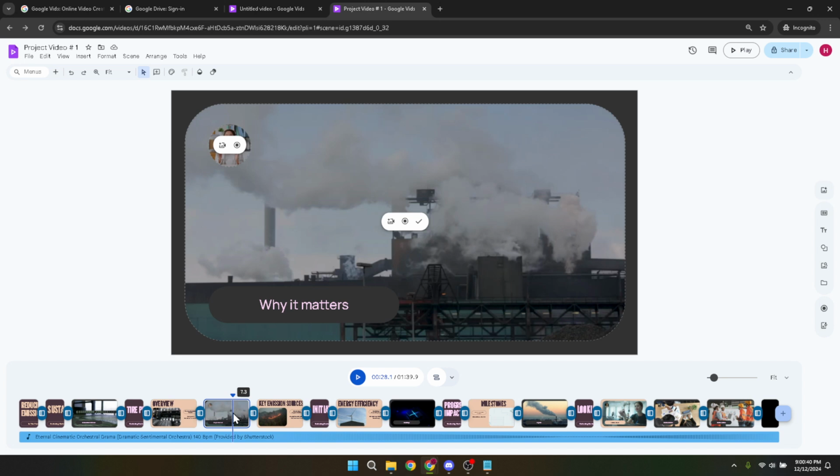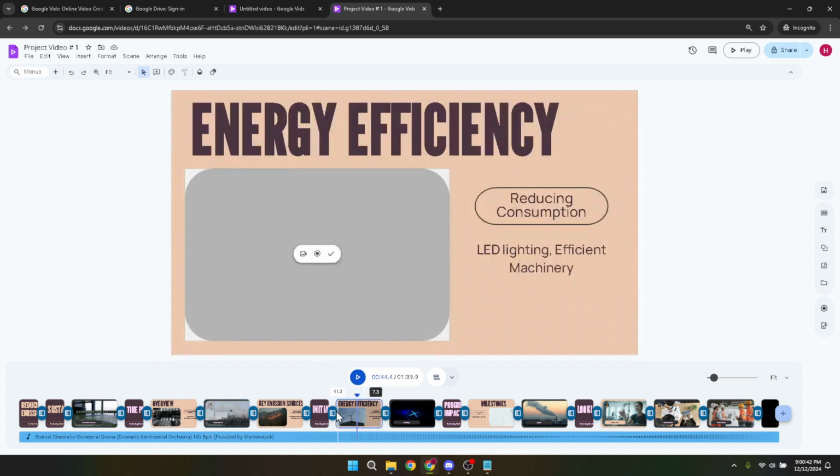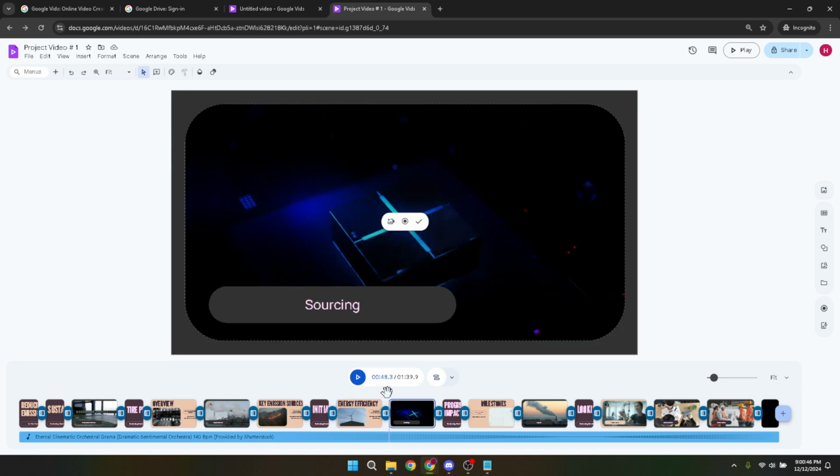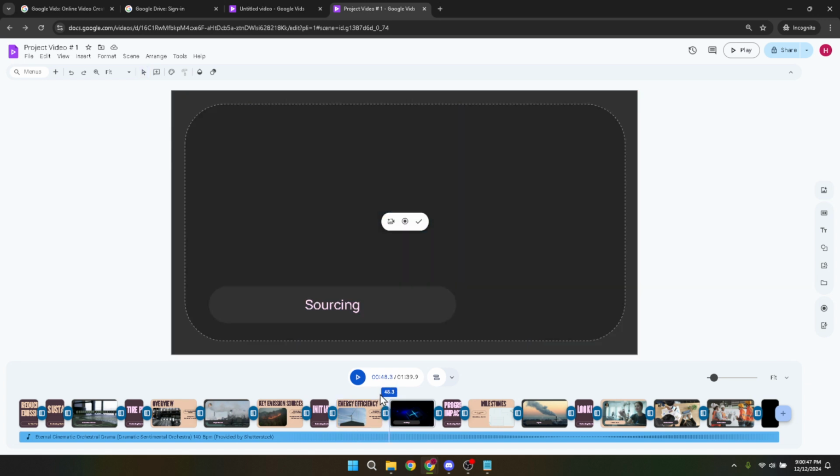Imagine you've got 2 clips on your timeline, and you've just found another great piece of footage you'd like to include in between them. First, position your cursor exactly where you want this new clip to go. This might seem like a small detail, but precision here ensures a smooth transition between clips, enhancing the flow of your video. Now, here comes the critical part, pasting your new clip.